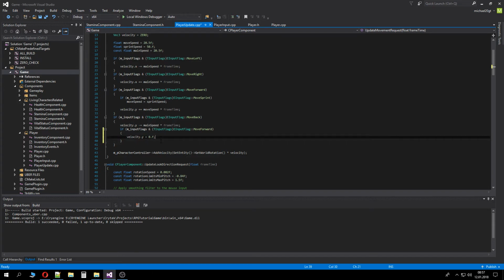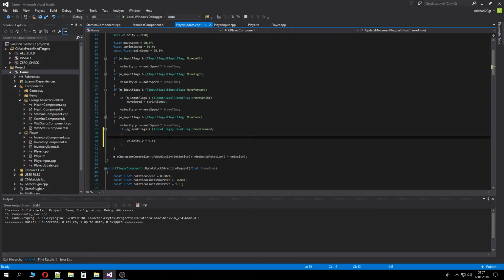So yeah, we should disable this flag, the sprint flag at this point. So let's do it. Input flags. So we disable this now. And now at velocity, and so on.